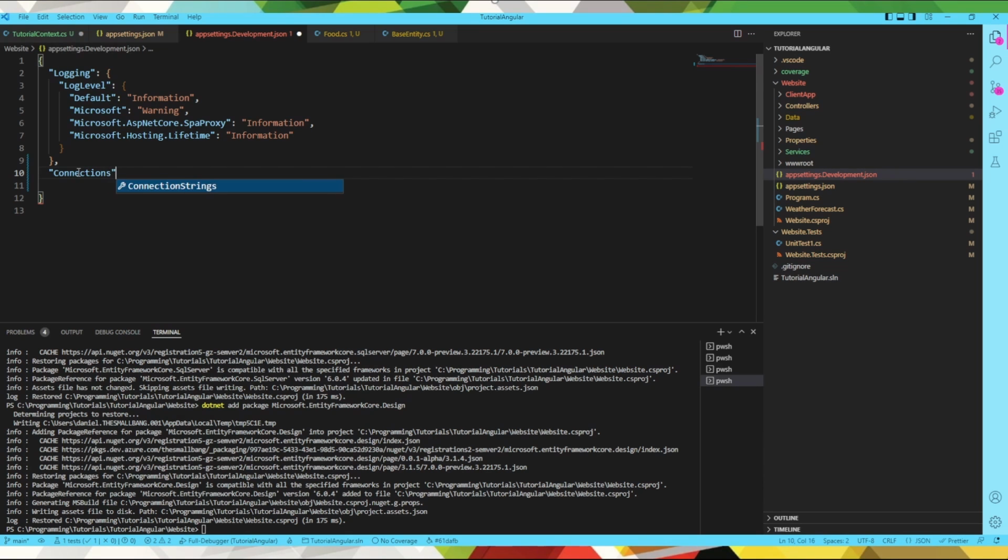So I like to just do Connections, and then I do the name of the database. I was about to write my normal one that I end up typing in. The one that we used here was called Tutorial, so we're going to go with that. And then we have to actually define this data source. What's the connection string? How does it connect to our database?